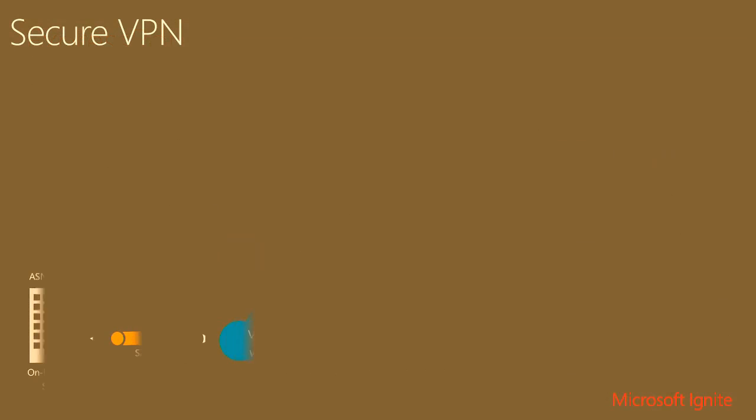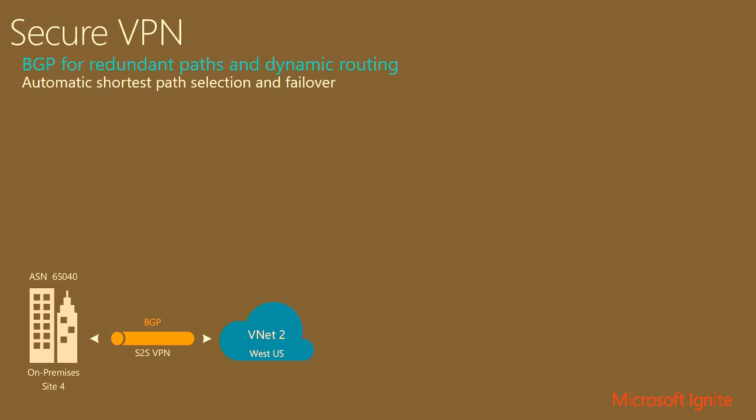With that, let's move on to the next option, which is quite famous, which is VPN. Right? So you are able to establish a simple VPN connection over the internet from your on-premises infrastructure to Azure. Pretty simple, isn't it? But what I want to talk about with the VPN option today is a couple of things which are quite phenomenal. The first one is that relatively recently we introduced the use of the BGP protocol over this VPN connection. So BGP, as we all know, is quite dynamic, and it's a standard when it comes to routing.